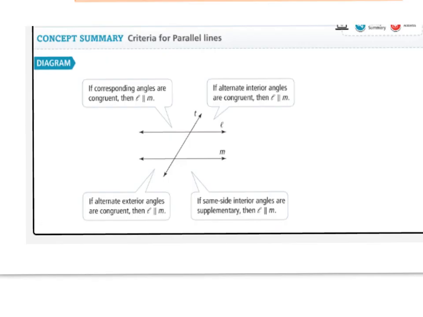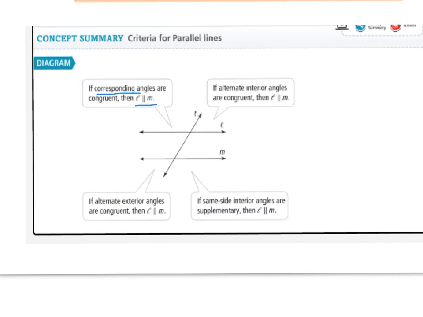Like the 4 definitions in 2.1, we have 4 converse definitions in 2.2. If you know corresponding angles are congruent, then the lines are parallel. So notice in L and M on this picture, we don't have the arrows already marked. But if we knew that a pair of corresponding angles would be congruent like that, that would be enough to justify line L is parallel to line M. But if you remember in your 2.1 homework, not every pair of lines were in fact parallel. So this has to be a rule. If corresponding angles are congruent, then we're in good shape with that.